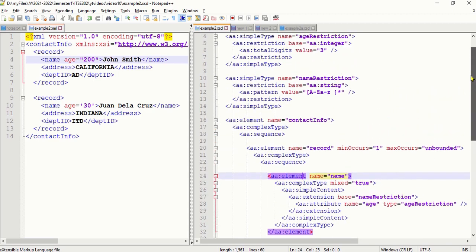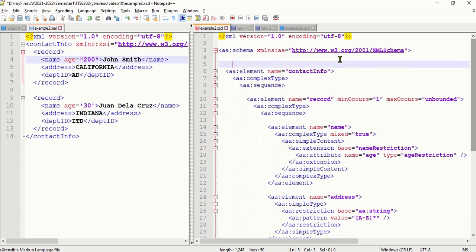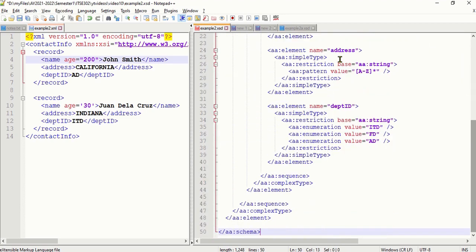And the restrictions will be placed either here at the beginning, before the definition of the root element of our XML, or you can place those here, just before the ending of the root element.